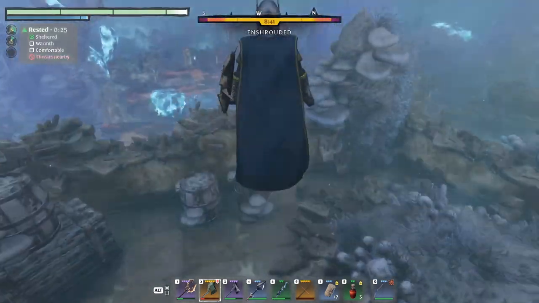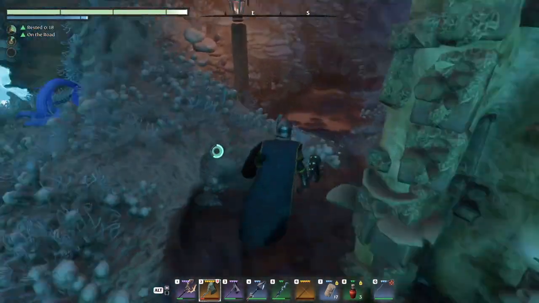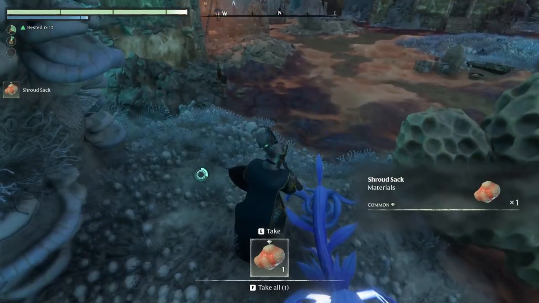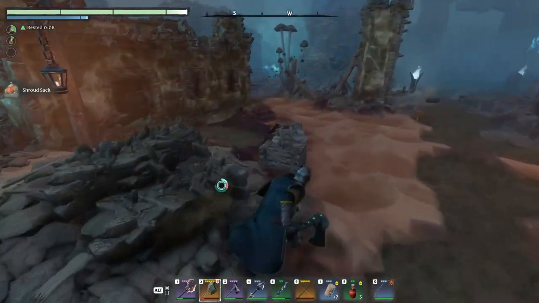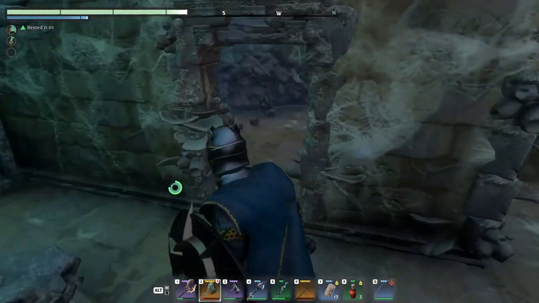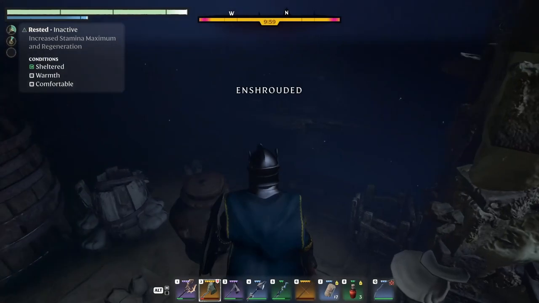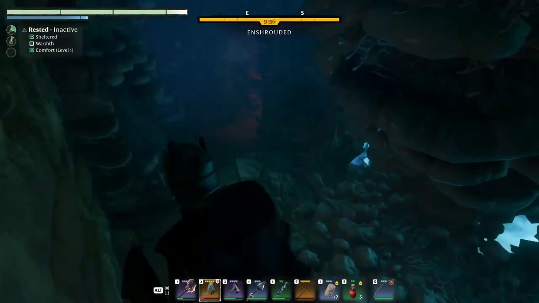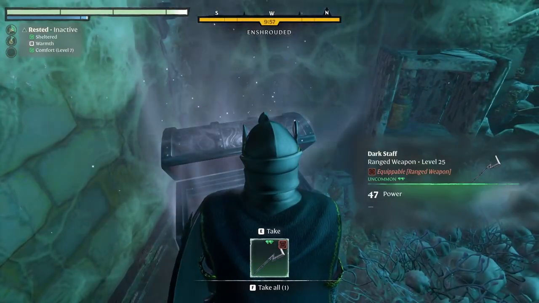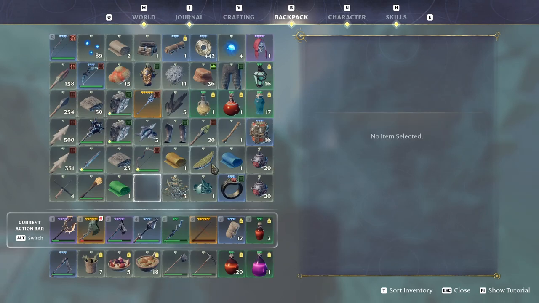Let's get out of here. Bye, mister. Oh, what was that? Oh, just a light. Okay. Gimme. Thank you. What's in here? Another dungeon. Yeah. That's nice. Yeah. Goes down. Okay. Give me that. Dark staff. Impossible. Impossible. Let's make a little more place in here.